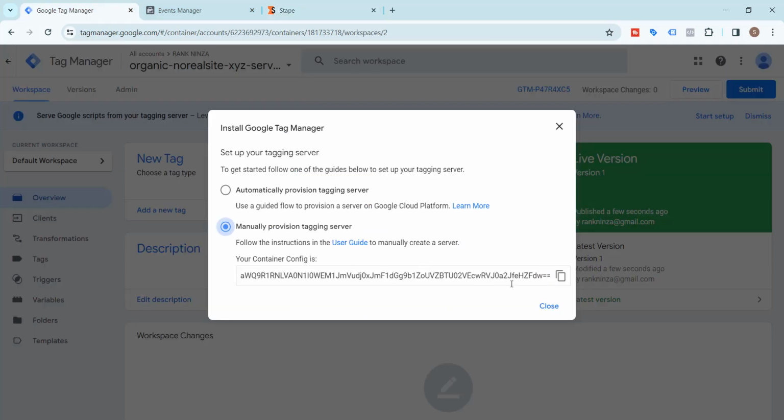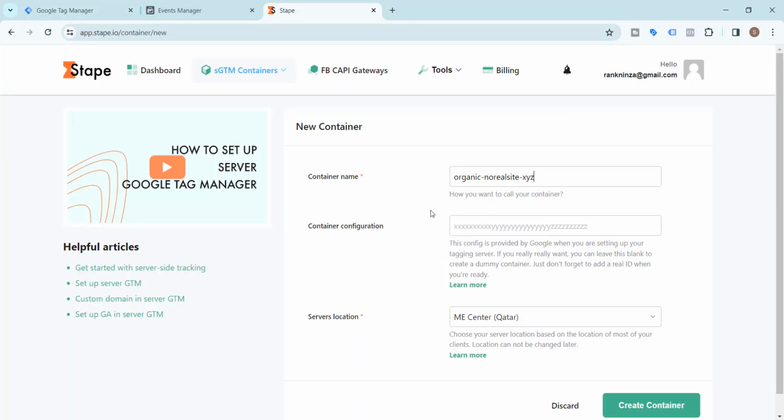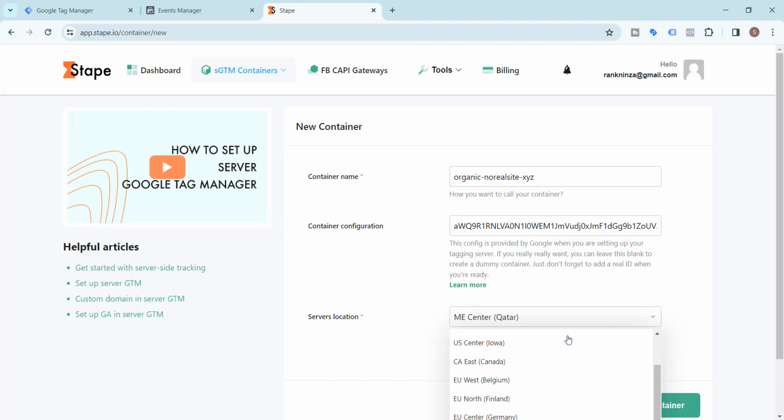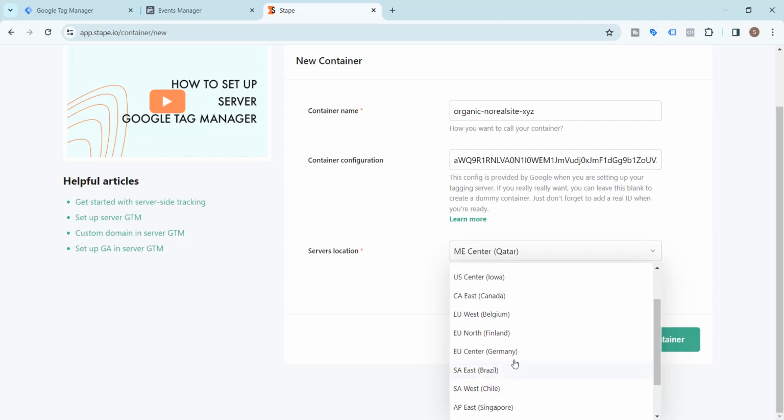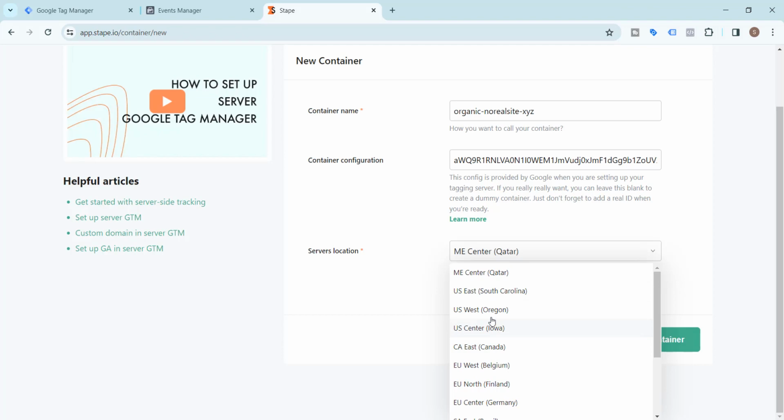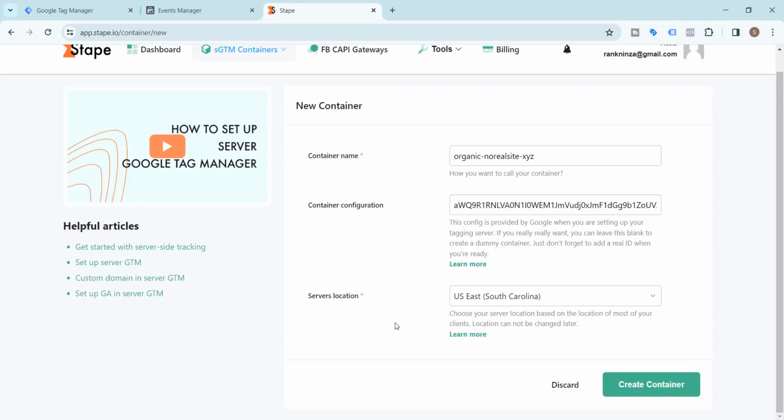Just copy it, paste it here, and choose the server nearest to your website hosting. I am using USA hosting, so I am selecting US East. Now click Create Container.